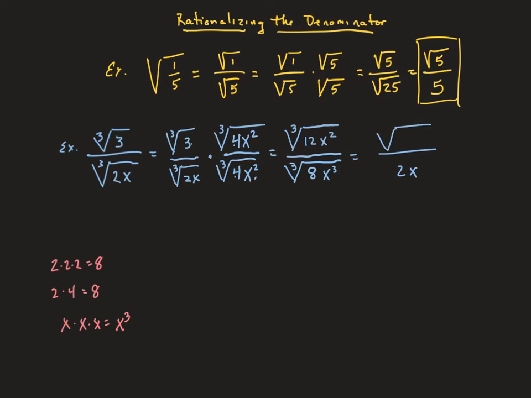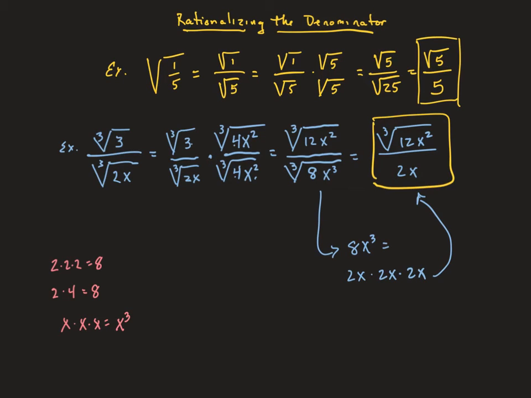2x over the cubed root of 12x squared, because there's not a perfect cube in 12 or in x squared. The cubed root of 8x cubed is going to be the same thing as 2x times 2x times 2x. So that's how we came up with that denominator. There's another example of being able to rationalize the denominator with something other than a square, but a cube. And we'll move on to working with the conjugate in rationalizing our denominator.